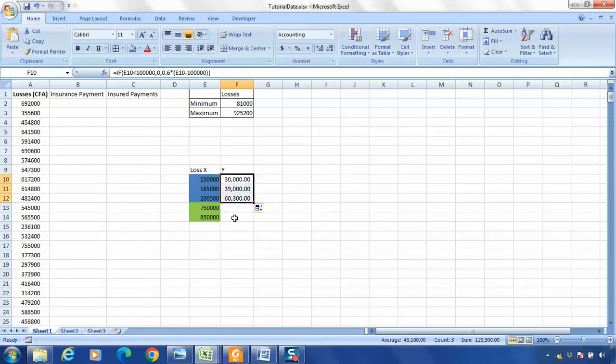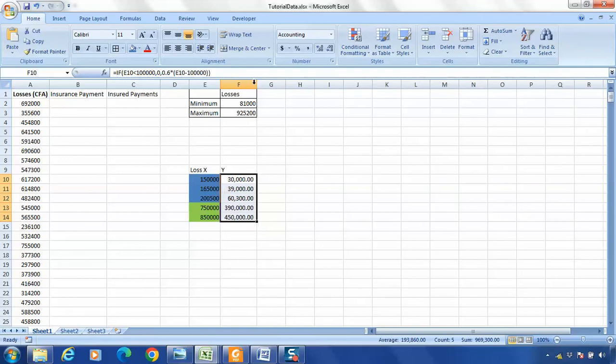Normally here we should have 300,000, but okay, let me continue. If you see something like this, you can expand: you come here and then you double click, and it will expand. So here, instead of being capped at 300,000, it continues to apply the formula 0.6 x minus the deductible.